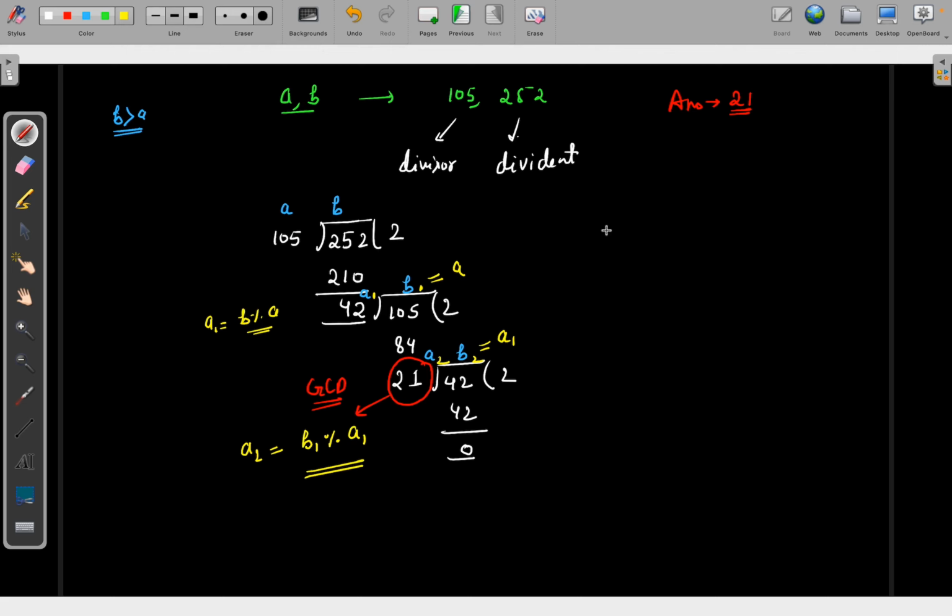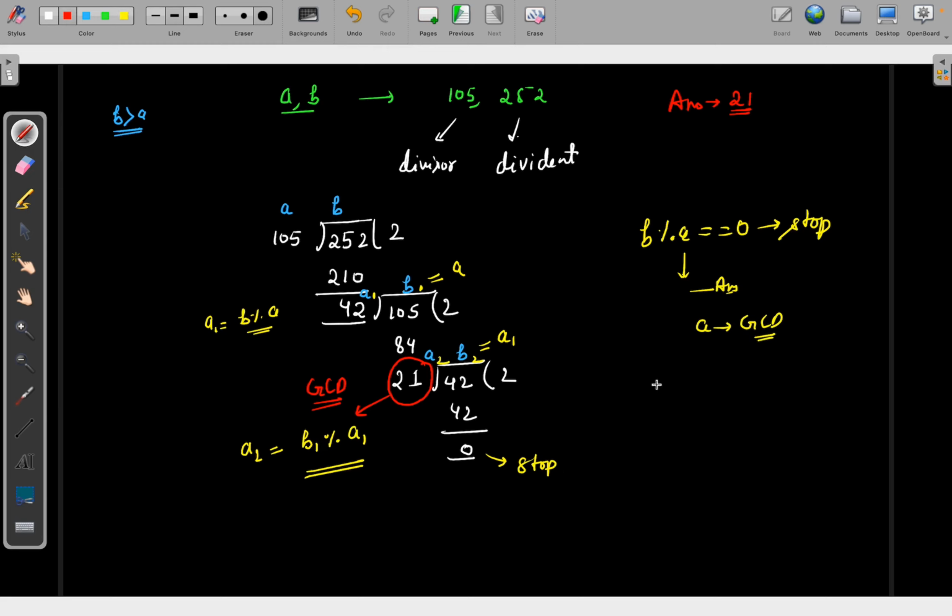Now you can see whenever your B modulus A is equal to 0, you will stop at that condition. Like here you are getting 0, you will stop, and in this condition whatever your A is will be your answer. Here that was 21. So A will be your GCD here.